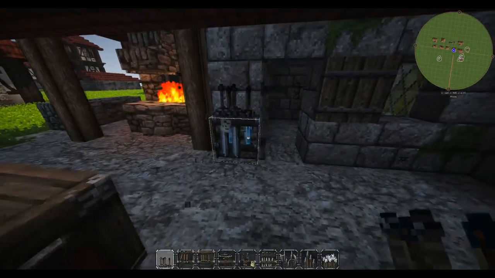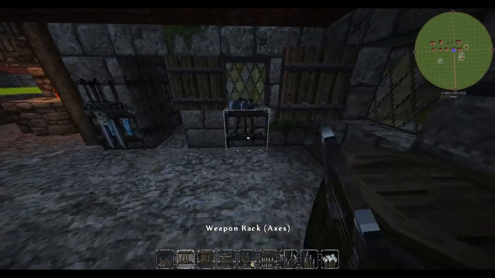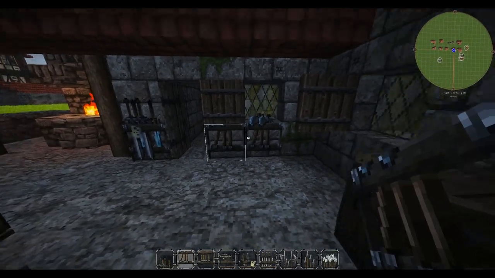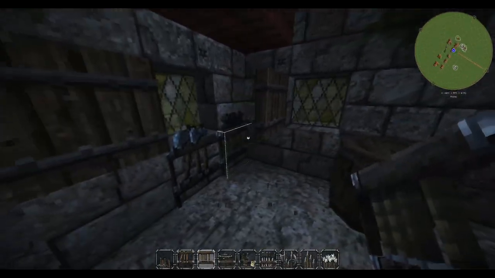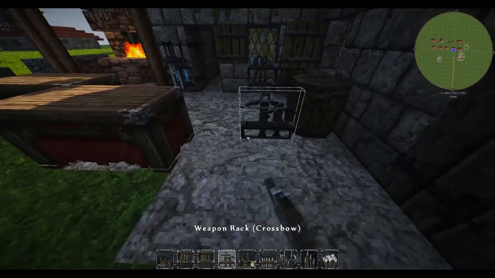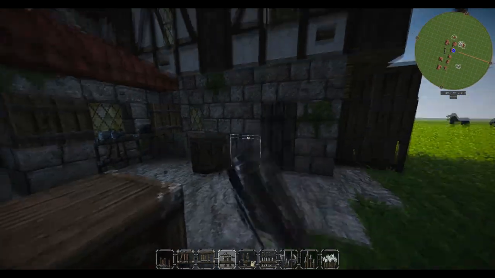I don't want to double them up. So we can have some swords on that side there. Axes. Yeah, we can have some there. Look at that. That just looks so RP, doesn't it? We can have some mace in the corner or something. So they've got some like that. Weapons rack of crossbows.